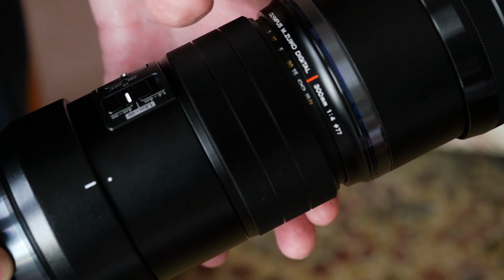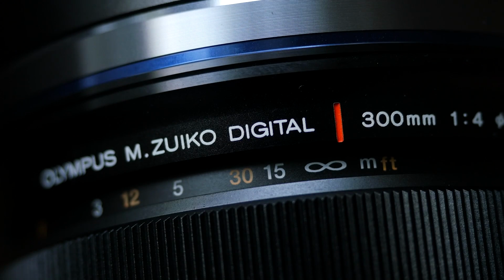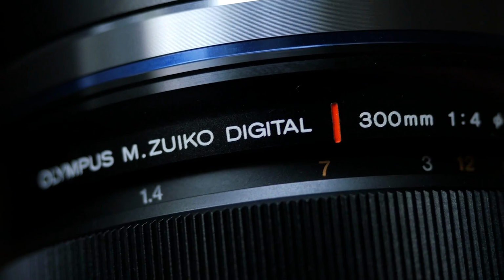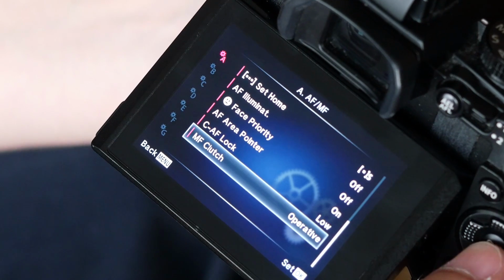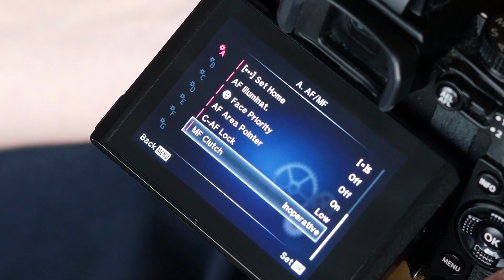The focus ring can be clutched backward to instantly switch to manual focus. Doing so will also reveal the distance scale on the ring. Remember that if you don't like the clutch mechanism, you can disable it with the latest firmware available for the OMD M1, which is firmware 4, or also the E-M5 Mark II with firmware 2.1.